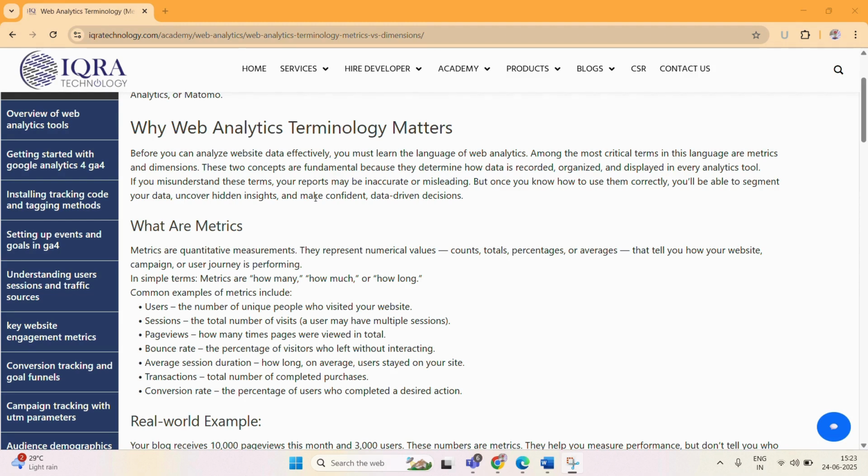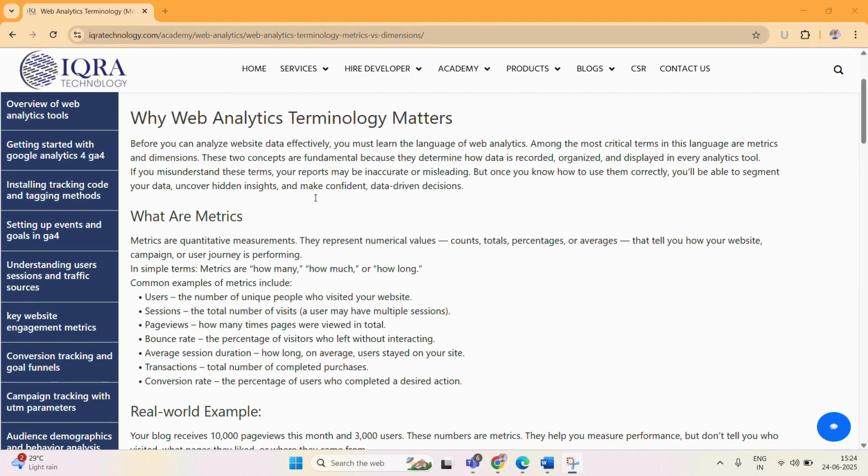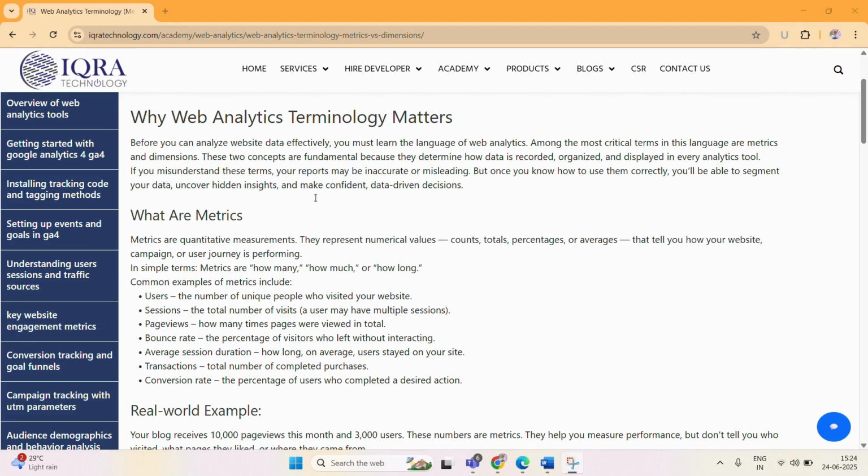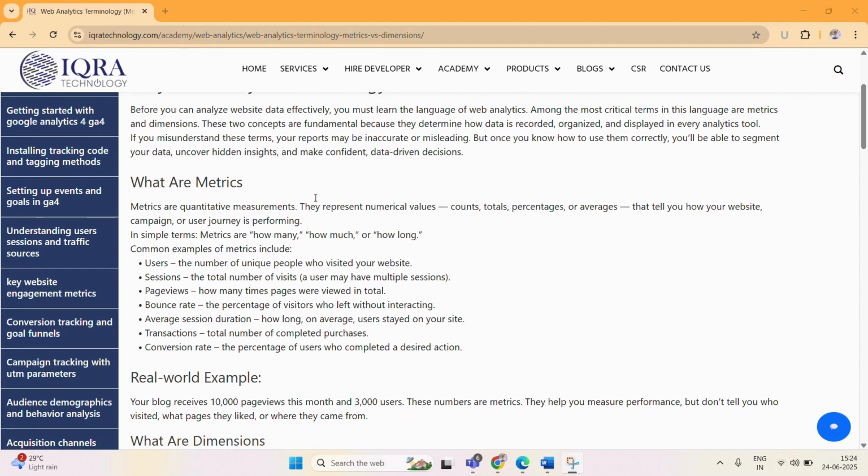Think of metrics and dimensions as the grammar rules of data. If you mix them up, your reports will be confusing or even wrong. But when you get it right, you can track performance, uncover what's working and what's not working, and make confident data backed decisions. Now, what are metrics?